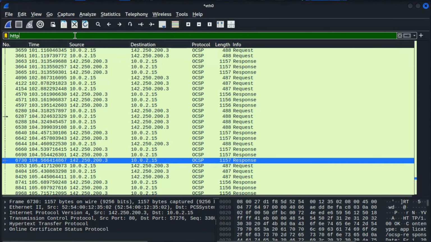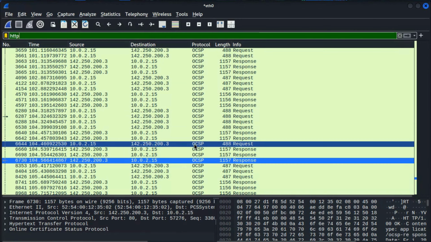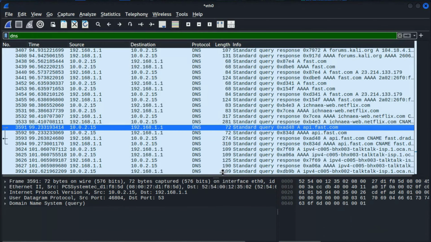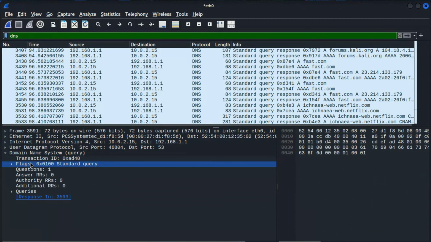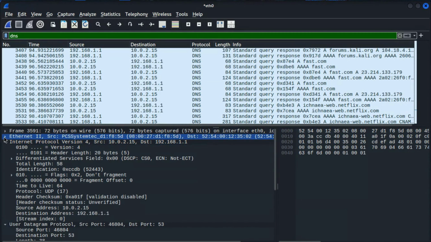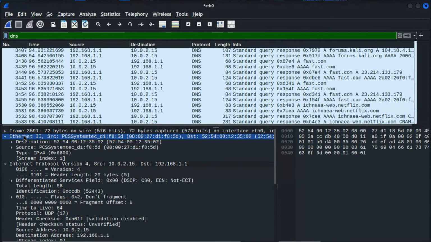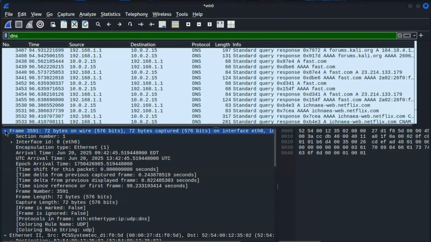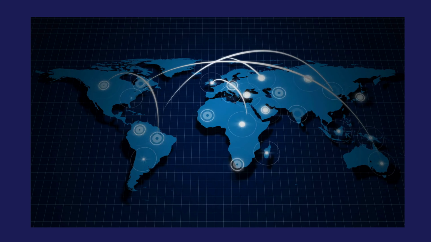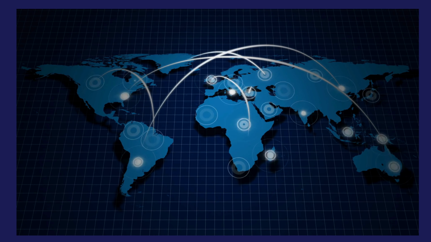Now I'm filtering for HTTP. So we can see the OCSP response and the HTTP response. This just shows more additional information. You can see the source IP here and destination IP, destination ports, and additional information here. This task just mirrors what SOC analysts or cybersecurity professionals do on a daily basis, capturing traffic and analyzing the logs that come in through that traffic.